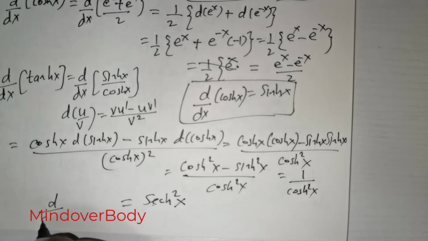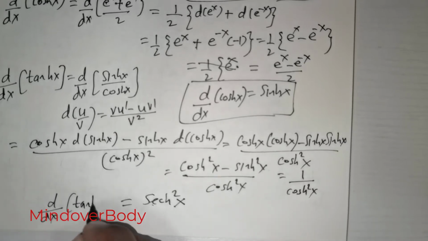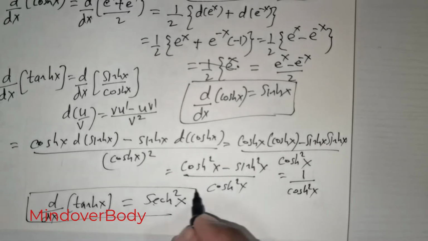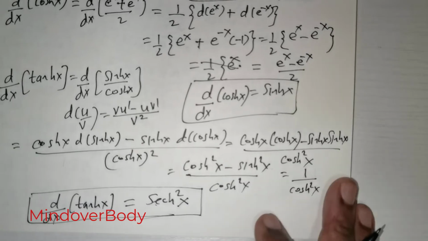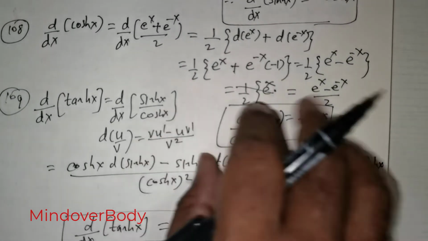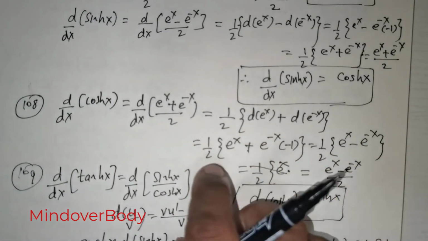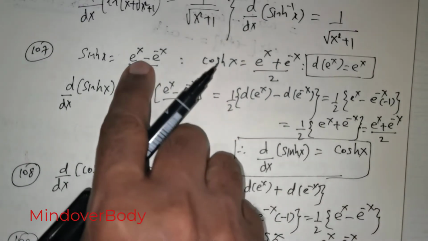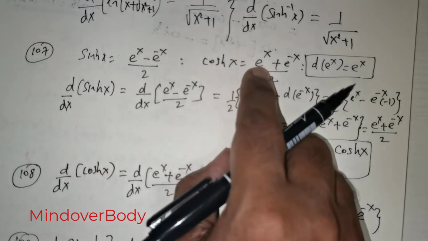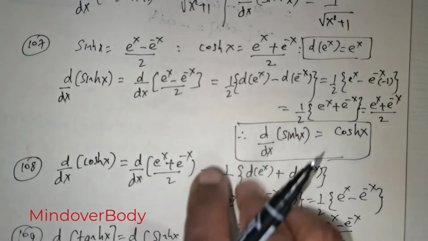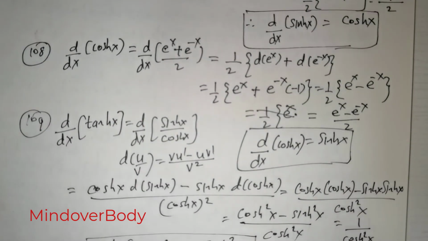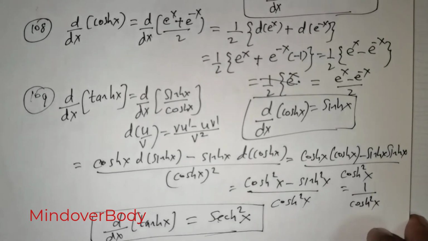So what have we got? We got differentiation of hyperbolic tan, or tanh x, to be equal to sech squared x. So this is a very important result. Now you can also do the same thing. The same outcome will follow if you were to replace sinh x by the formula e raised to the power of x negative e raised to the power of negative x over 2, and cosh x is e raised to the power of x positive e raised to the power of negative x divided by 2. The same result will follow. So we will move on to see the other differentials of hyperbolic functions.